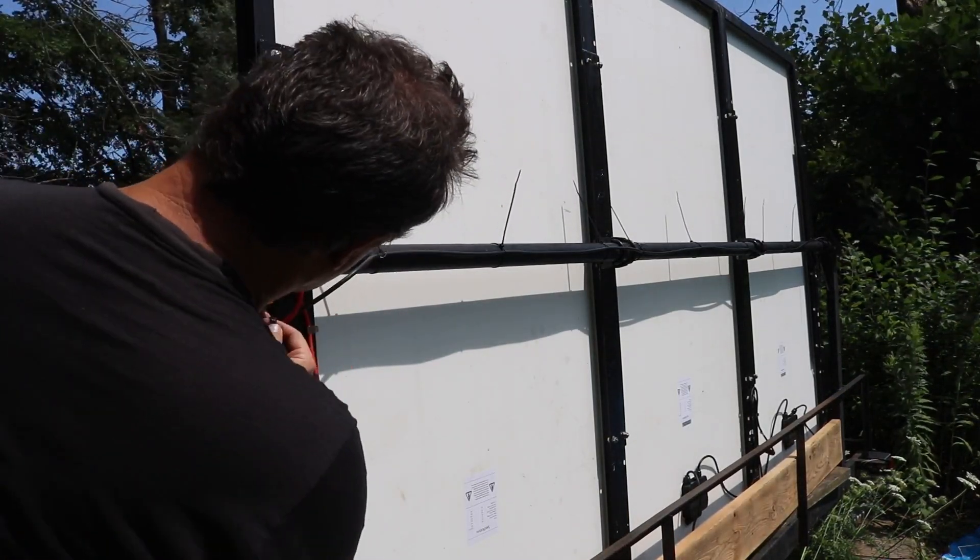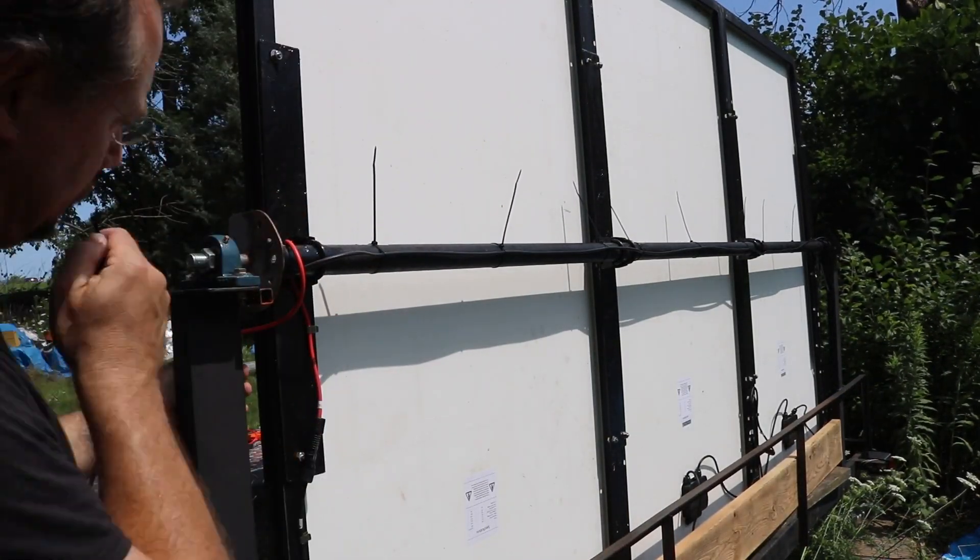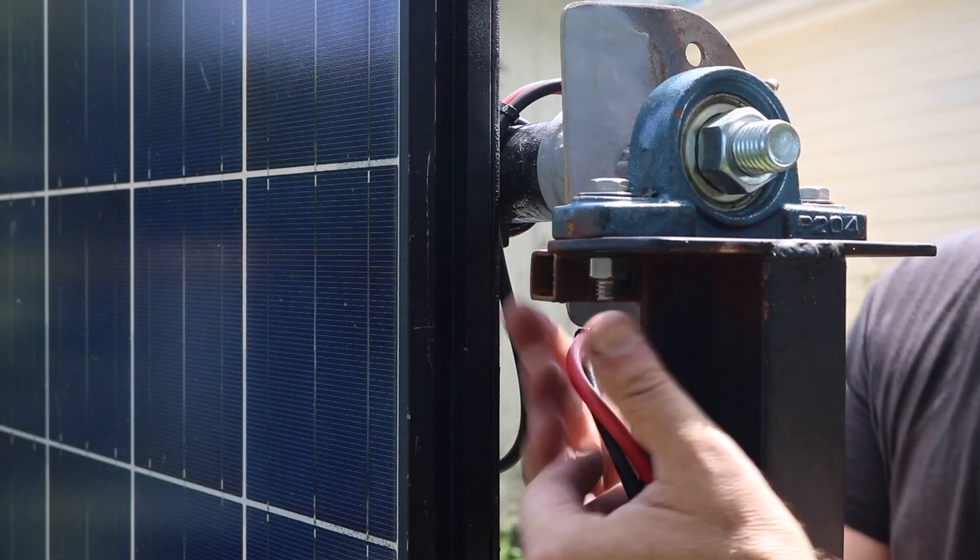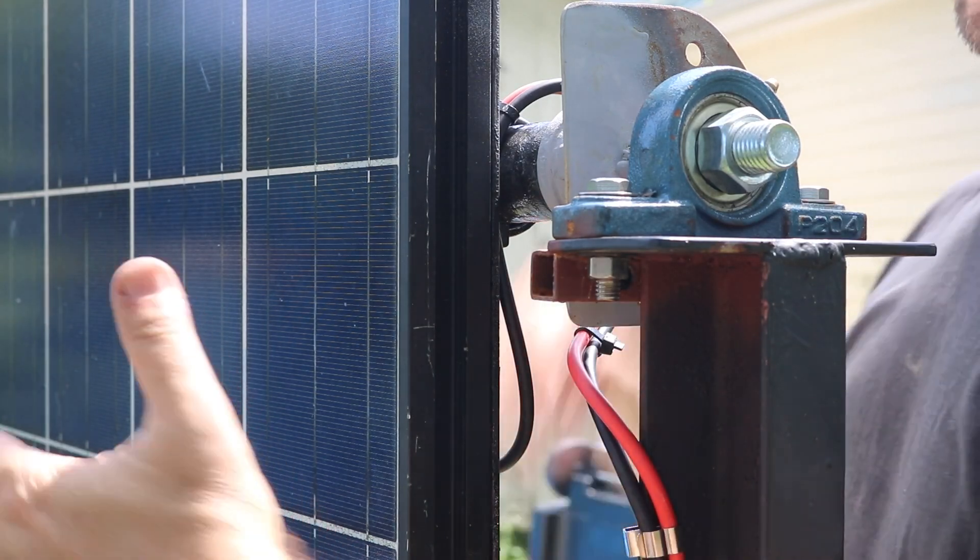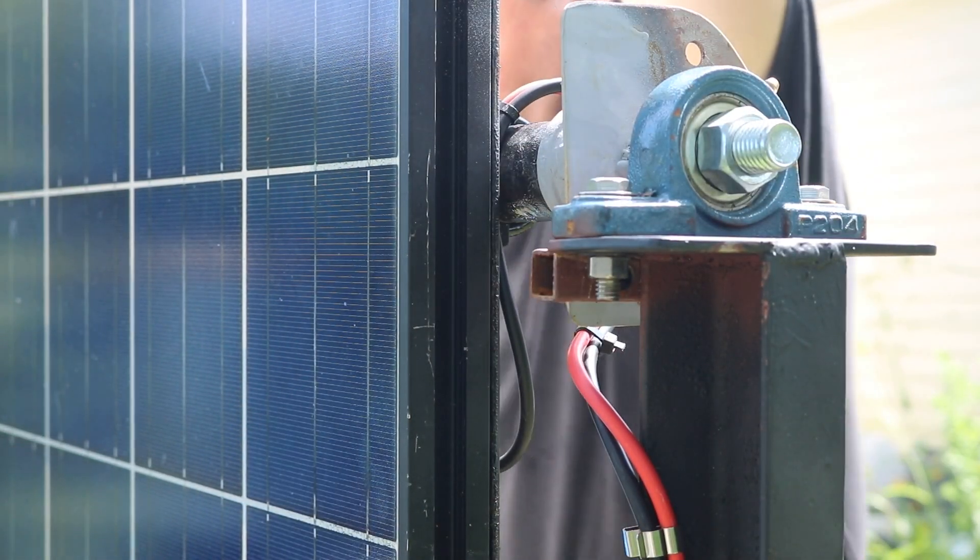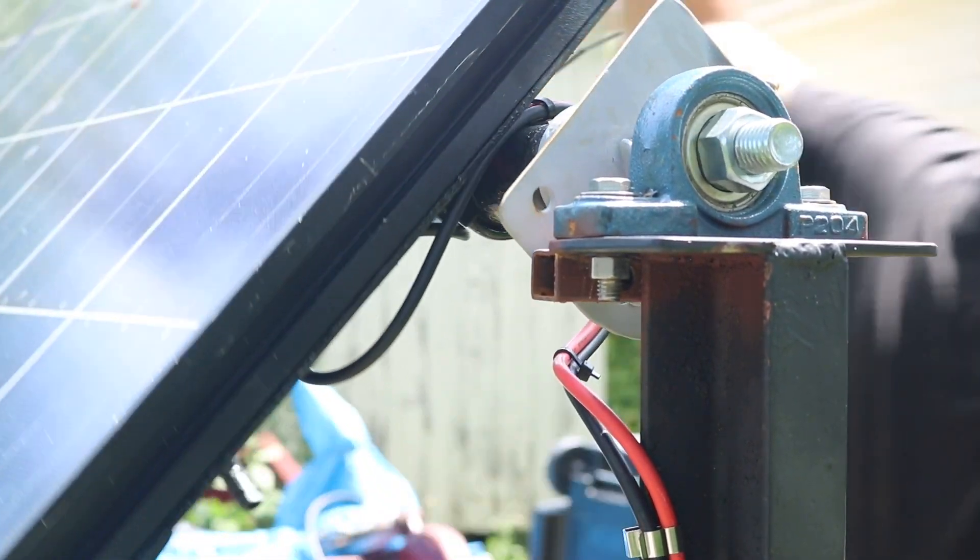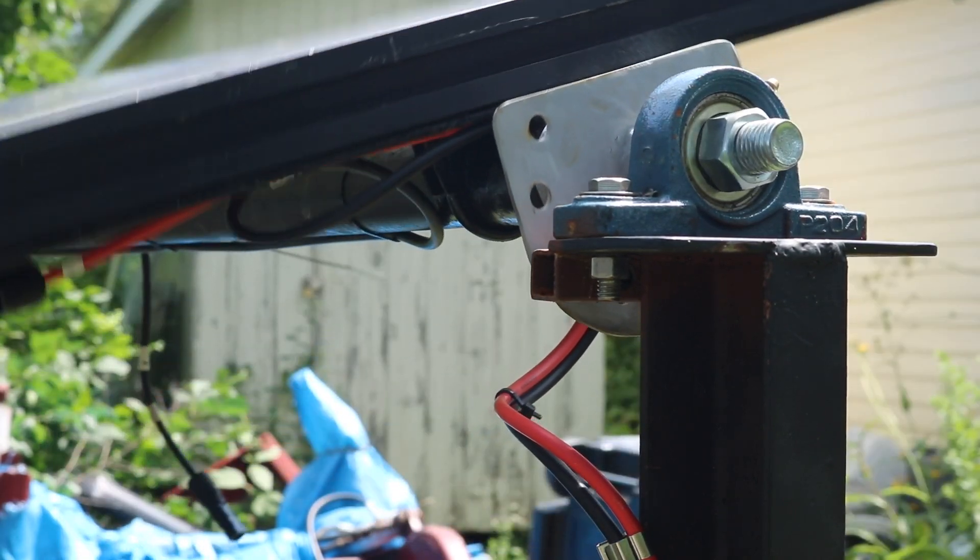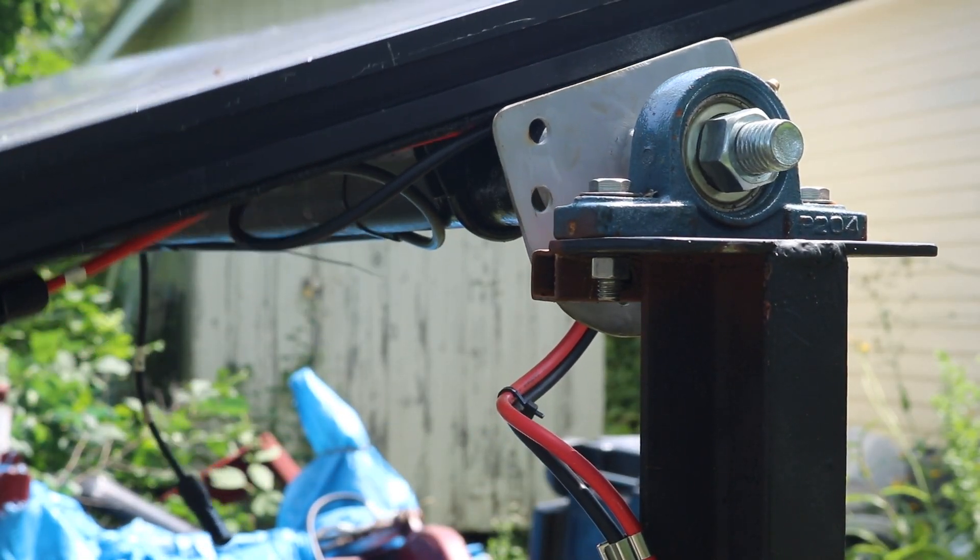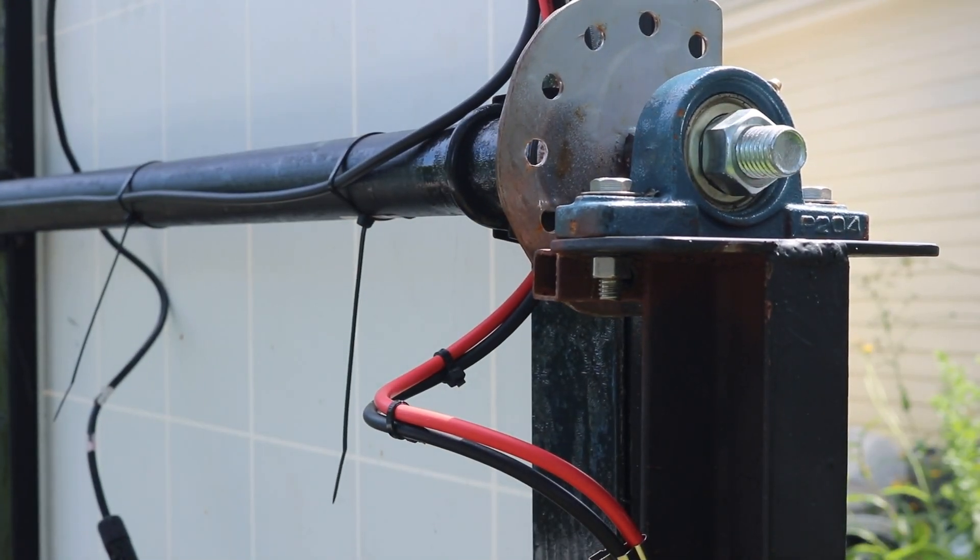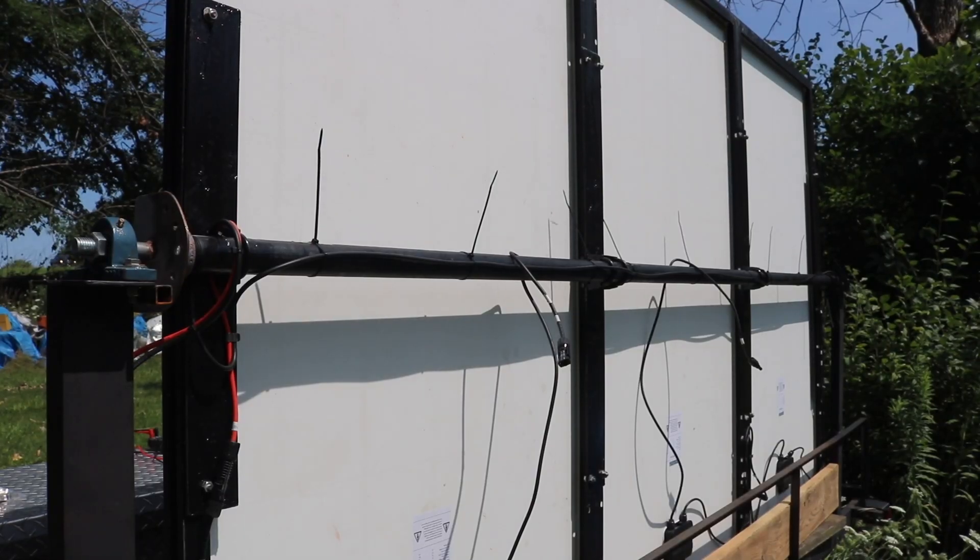Okay, here we go - a full test of our slack for our wires and our rotation. So this is how the solar panels would be when it's folded up for travel, and then it would be deployed probably something like this, maybe like that depending on which direction the trailer's pointed, or even all the way vertical.